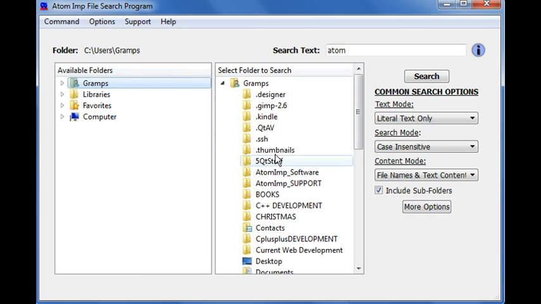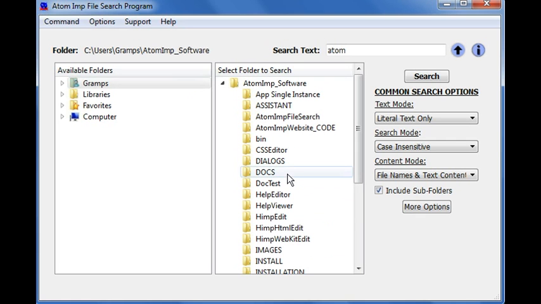In the Select Folder to Search panel, what you can do is change the root folder by just simply clicking on a folder. It doesn't change the panel. However, if you double click on the folder, you will not only change the root search folder, but you will also change the display here with the folder that you just double clicked on right up at the top of the tree.